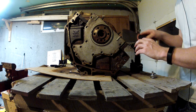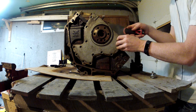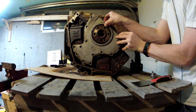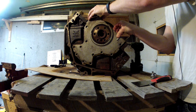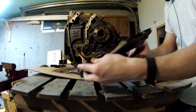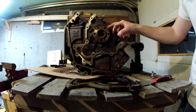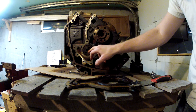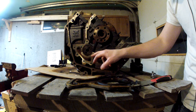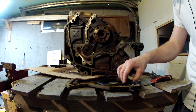I got it in there a little bit — there we go, it's breaking loose now. So you can see this is the crankshaft here and then this is the camshaft. It's not necessary to remove this rear plate to remove the camshaft, but to get the crankshaft out I do believe you have to take this out.